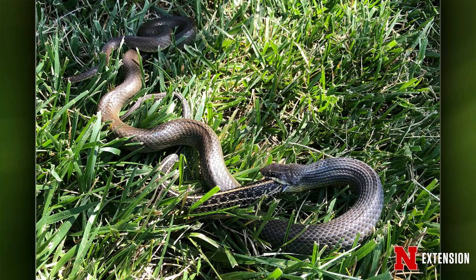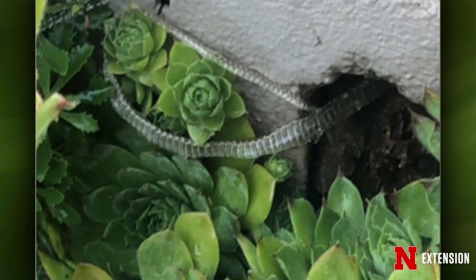A viewer sent in a picture of a North American or yellow-bellied racer eating a common garter snake in Lincoln. Racers do eat other snakes occasionally — they're not constrictors. Even though we call them both snakes, this isn't cannibalism because those snakes are from different families: one's an egg layer, one gives live birth. The genetic and phylogenetic difference between these two is the same as the difference between us and a cow, and we don't think it's funny if we eat a cow because we're both mammals. It's just normal.